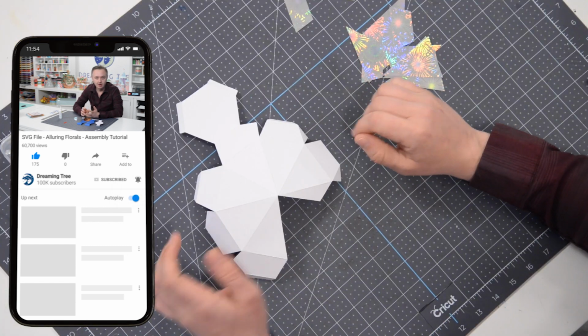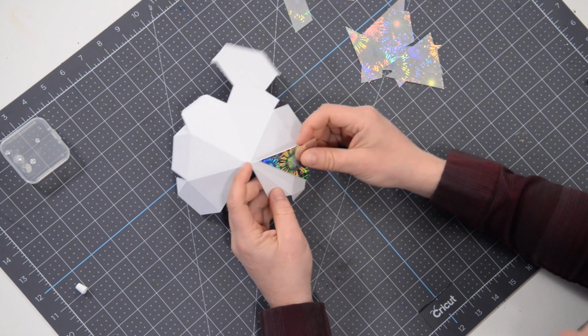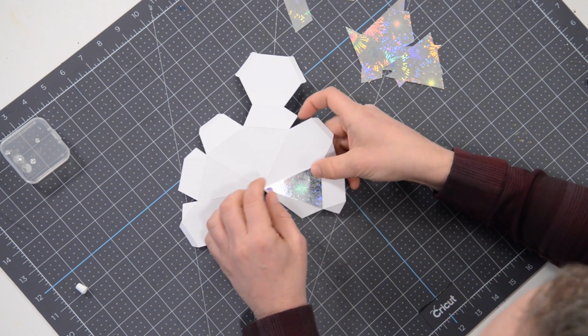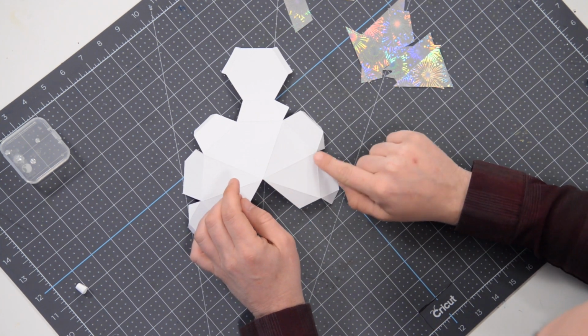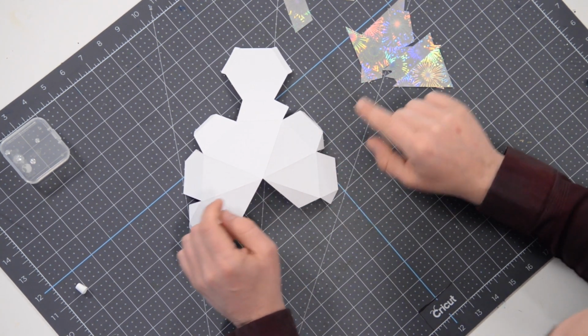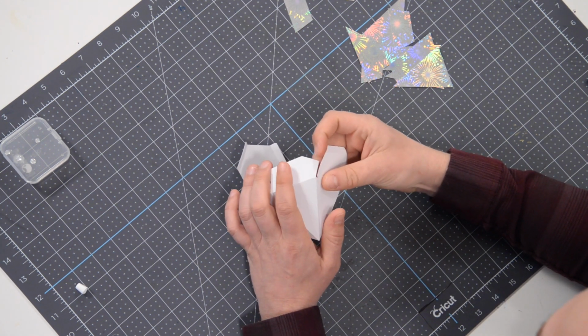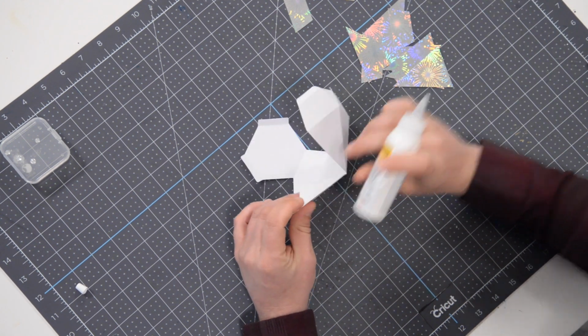But anyway, okay, so now normally I would take these panels and I would glue them down onto this structure while it was flat, but we're actually not gonna have much of a border around the perimeter of each of these pieces. So I'm actually gonna assemble that or put the panels on while this is together, just to make sure I get it as accurate as possible.